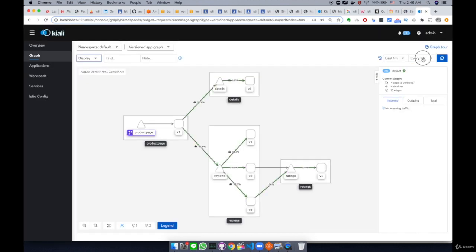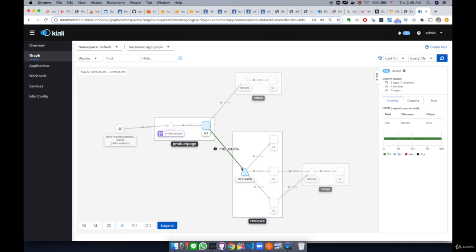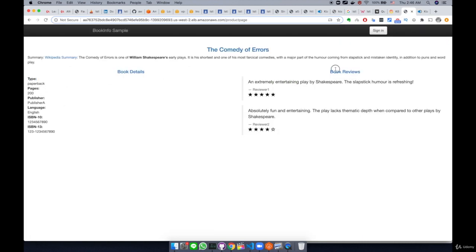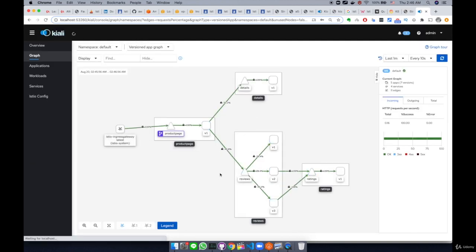And here it's refreshing every 10 seconds, so refresh. Now we see the traffic flow from here, which is still the ingress gateway, 100% going to productpage. The productpage, this is a virtual service by the way, and then from here to the actual productpage pod, and from the pod to reviews and details, because this needs to display the details part and also the reviews part. And from here, reviews, it's split almost equally, 30%, 30%, and 30% kind of thing. So this is round robin.